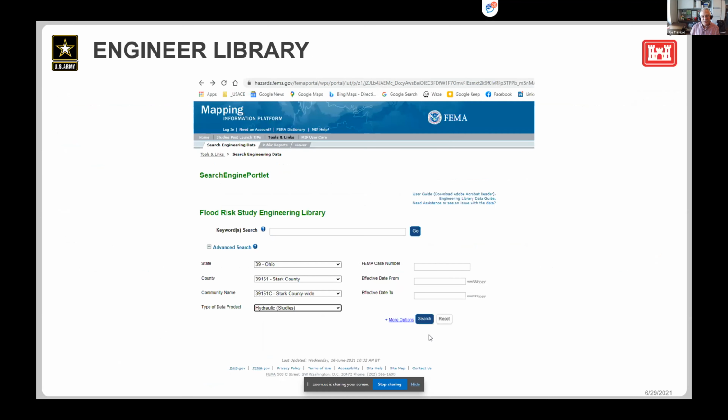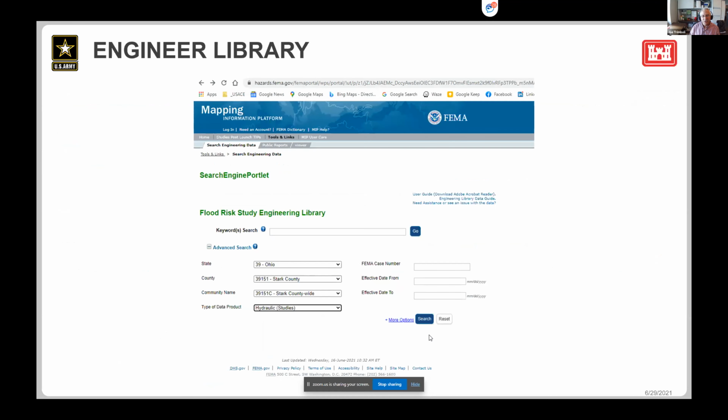And this is what the engineering library has looked like for a long time. This is a current screen capture too. In this example, I'm querying a county in our project area for the study information.